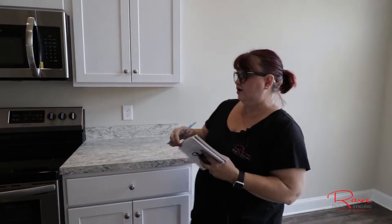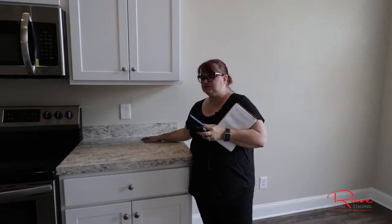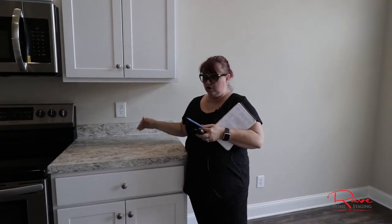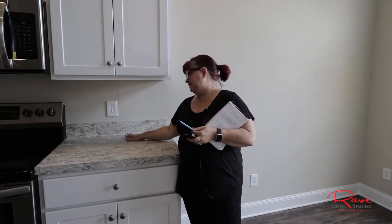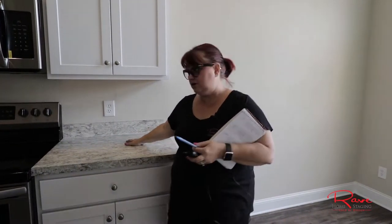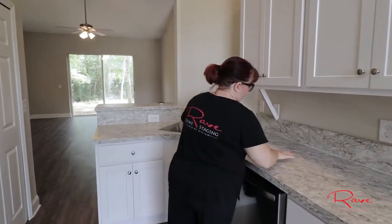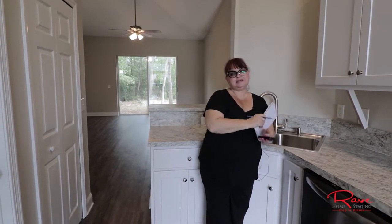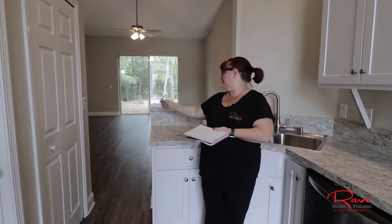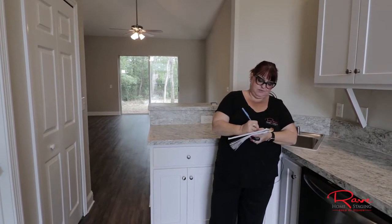So when we're counting out the kitchen, rather than trying to determine, oh, I want a canister set here and a plant there, what we do is we count spaces. So I know that I need one space here covered. So I go 1, 2, 3, 4, 5, and one behind that. So I'm gonna say I need approximately 6 to 7, because I might decide to do something up here. So I'm gonna say I need 6 to 7 spaces.